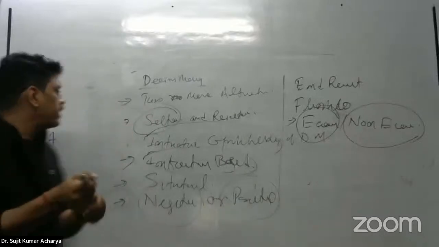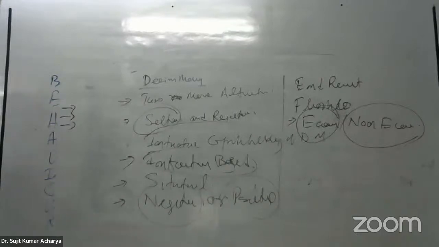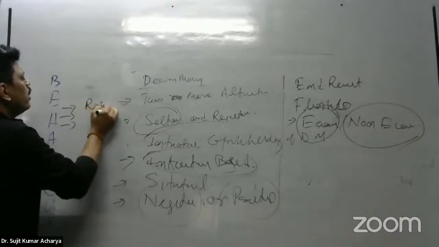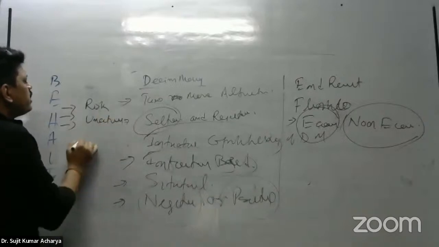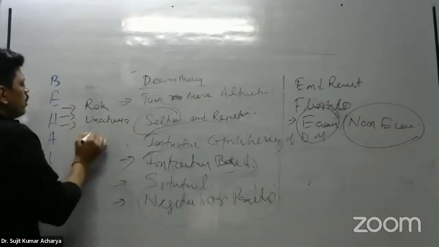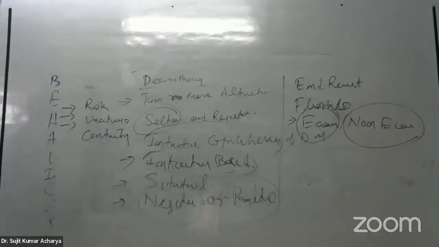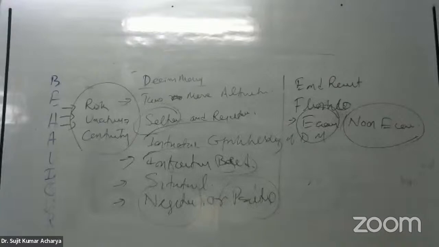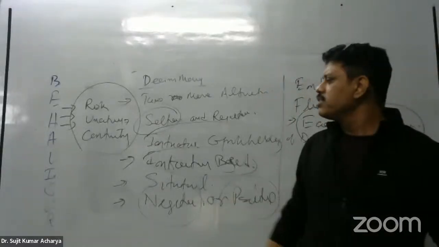Rational decisions are taken under different conditions. Three conditions are there: decisions under the condition of risk, decisions under the condition of uncertainty, and decisions under the condition of certainty. The rational decision making process is applied under these three conditions.